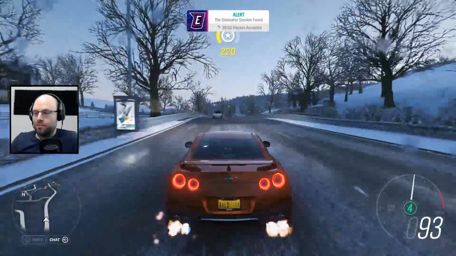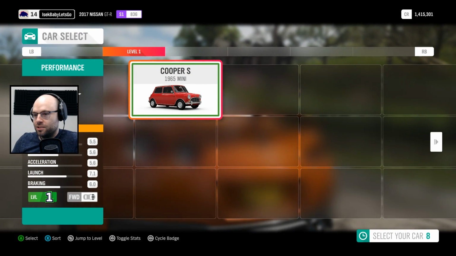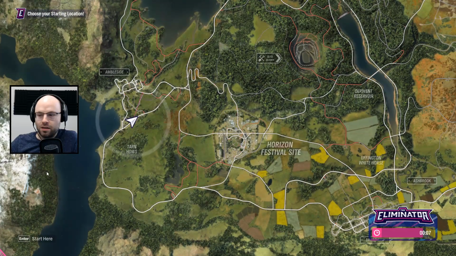Okay, we're almost in, boys. I also have no idea where to drop. That's the other thing. If I could drop next to loot, I would be stoked. Please give me a 4x4 Toyota Tundra and a 60 FPS webcam. That's all I ask. Alright, so 1965 Mini Cooper. Cinematic webcam. Hold on. Sometimes this will help.